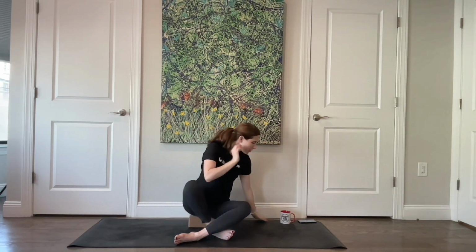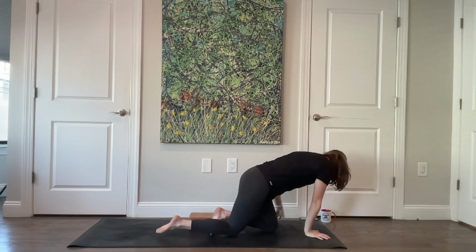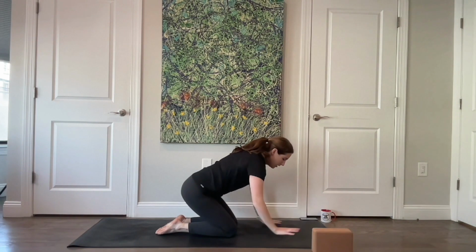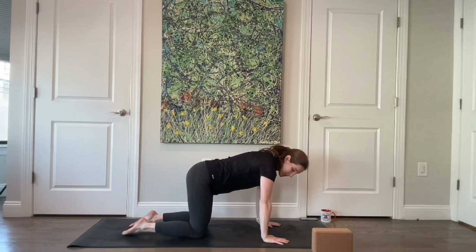You're going to take the block out from underneath you, and go ahead and bring it convenient towards the top of your mat. We're going to use it in a few minutes. And then bring your knees right underneath your hips, hands underneath your shoulders.